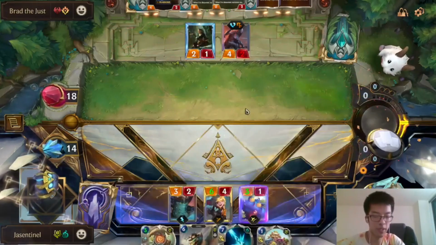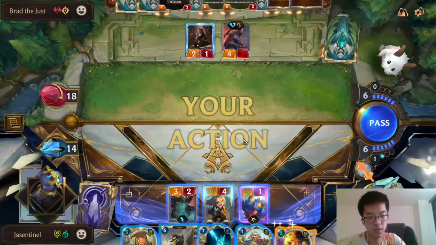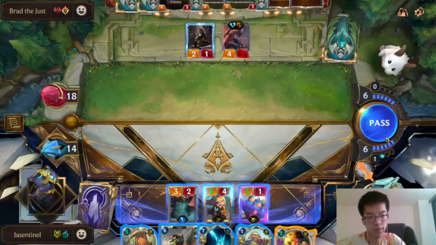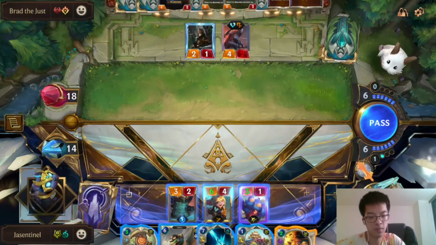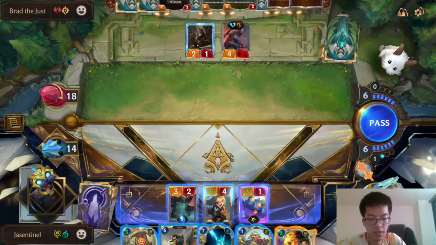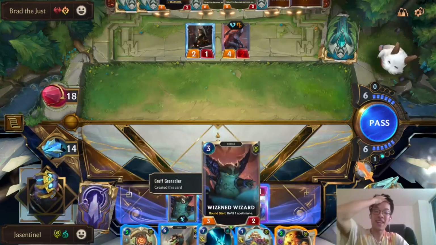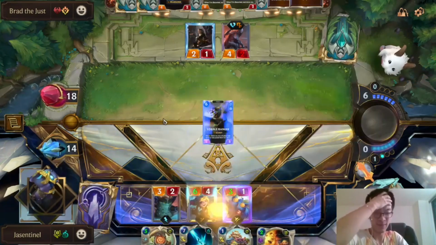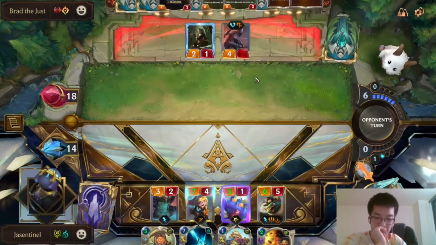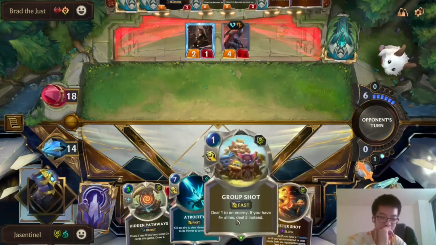Next turn we can play this. It's not that great. Another Buster Shot. I'm gonna pass first, I think. Then I can't group shot. That's so awkward. Is this a Tristana or no? No, it's not. Oh, I can group shot because, oh my god, I'm so good. I'm so smart too. It was all planned. It was the perfect curve.